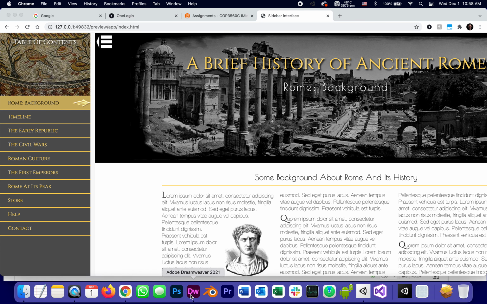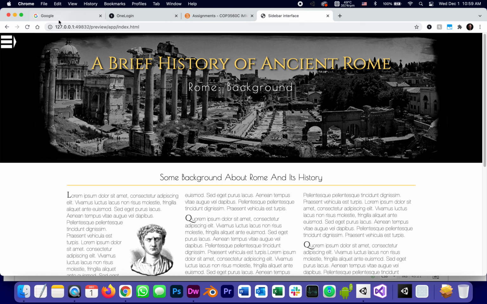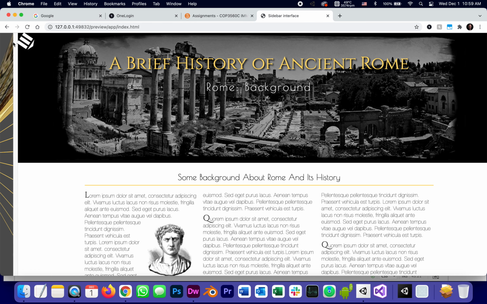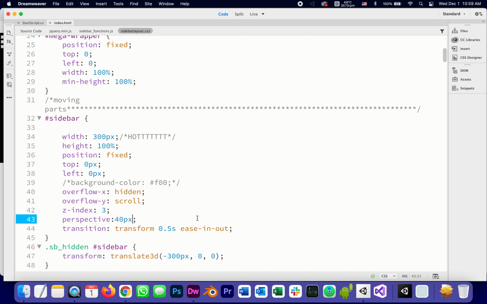On the other hand, if I changed it to an extremely low number, remember, low means extreme, like my nose is buried in the screen. If it was 40 pixels, it would look so extreme, I'm not even sure what it would look like. See how extreme it looks? Kind of cool, actually. So the perspective is how 3D-ish we want it to look. I just chose 400 because it looked good to me. But if you want to change it to something else, this is definitely, I'm actually going to change it back to 400 because this is a hot. It's one of the things that you need to change in the assignment.